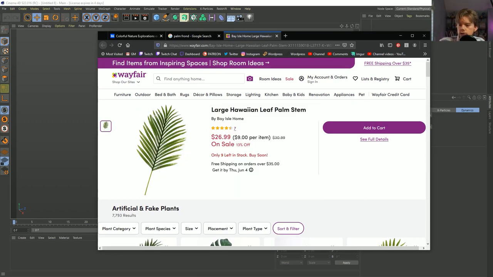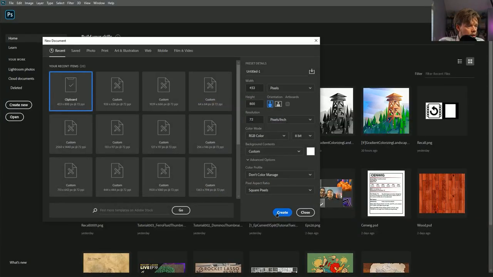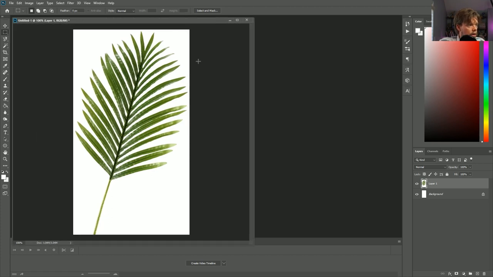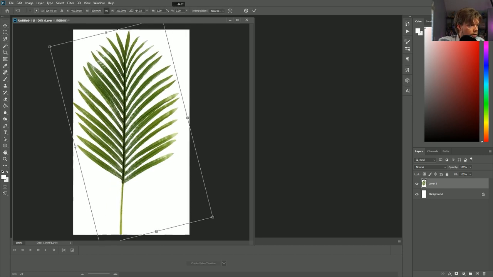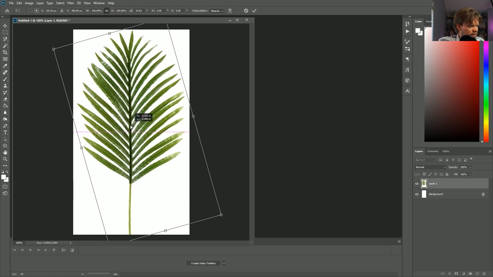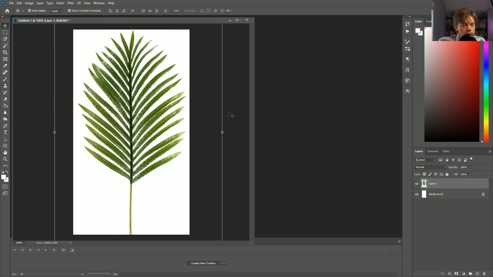So I'm going to copy that image, go into Photoshop, paste the image. Excellent. Two things we need to do. Let's rotate it. We need to level this out a little bit, pretty much straight up and down. I'm going to eyeball it, but pretty much right in the center. Everything else is working all right there.